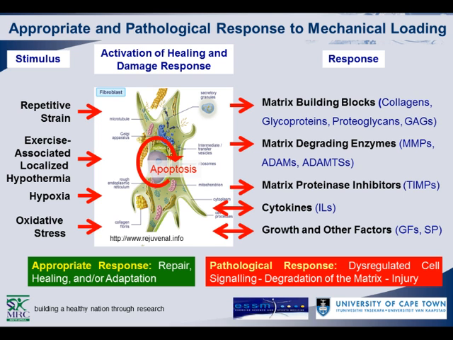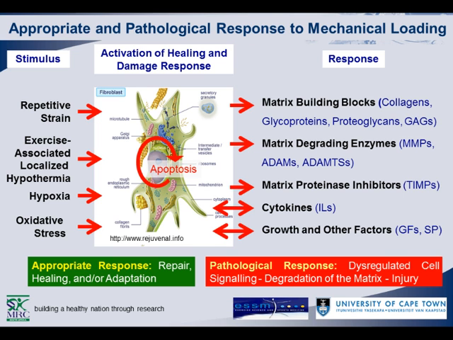So if there's an inappropriate response to the force and load, the cell is unable to repair and correct the building blocks such as your collagens, your glycoproteins, or your proteoglycans. It is also unable to, these are all hypotheses, control the regulation of several enzymes such as your matrix metalloproteinases, and these are critical in degrading the damaged tissues such as your collagens, and there are other markers which are responsible for down-regulating these enzymes so that you can get enough synthesis of your collagen molecules.